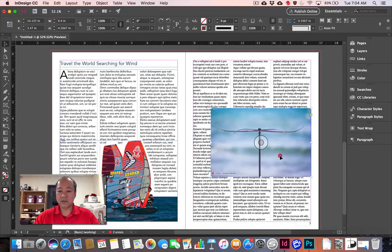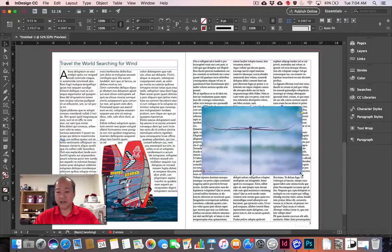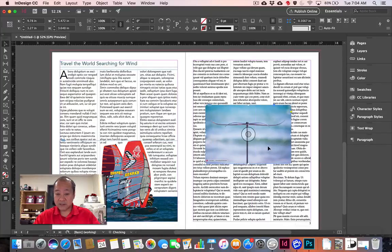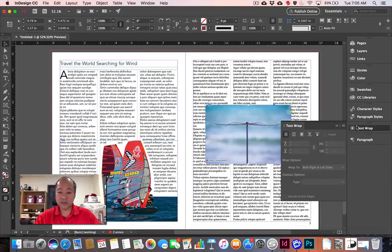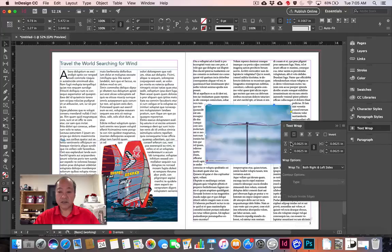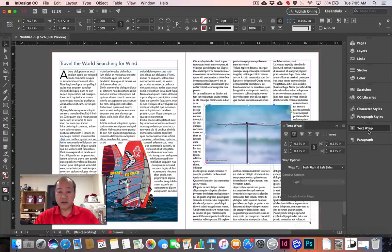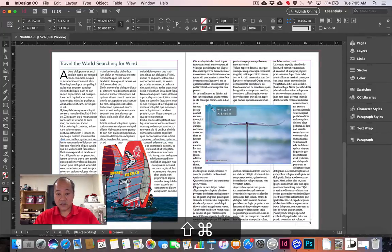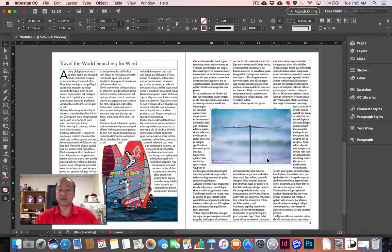There we go. And if we place an image in, that's way too big. So I can go like this and shrink it down. Shrink it down. Hold in command. Just move it over. See that pink line in front says it's centered. Okay, and I'm just going to place that there. And I want the text to wrap around it again. So if I go to my text wrap tool and say go around, and then if I increase the space around it, it makes it more reasonable. And it's a little bit too tight on the text here, so I am going to shrink it down again a bit, just so that the text looks a little more reasonable.